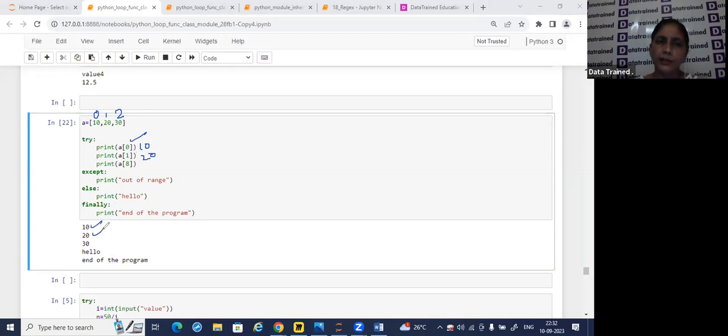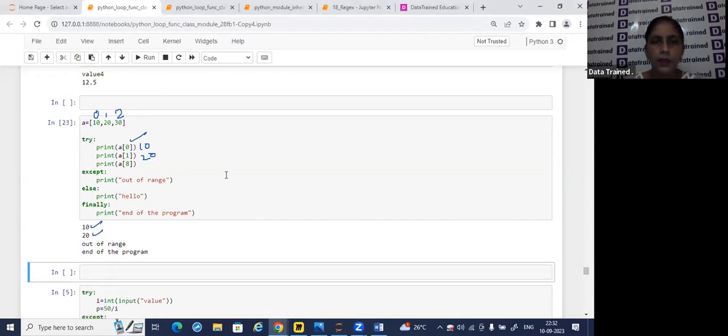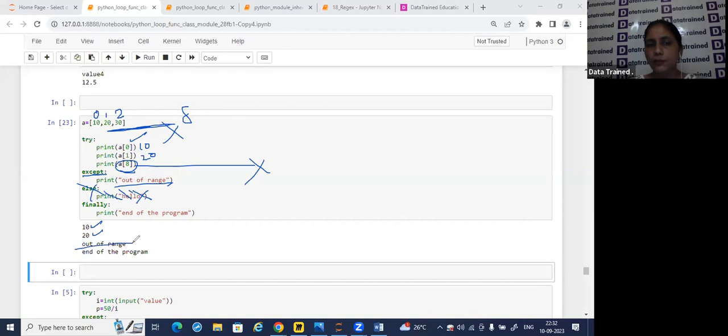So 10 and 20s are there. And if I'm running it here, wait. So when I'm running this code here, A8. So this is exception. Nowhere 8th is there. Where is the 8th one? Nothing is there. So here, else will not work. Hello will not come. Exception will be raised out of range. But finally will be printed.